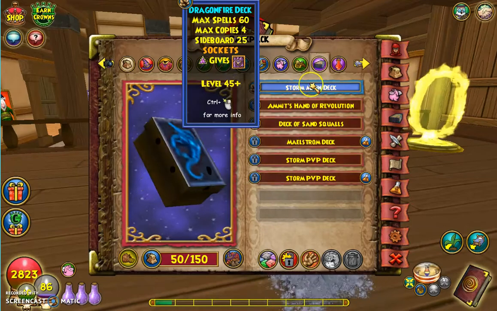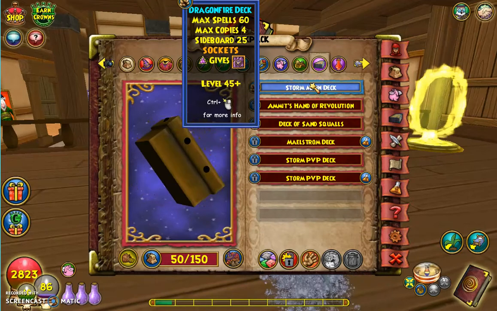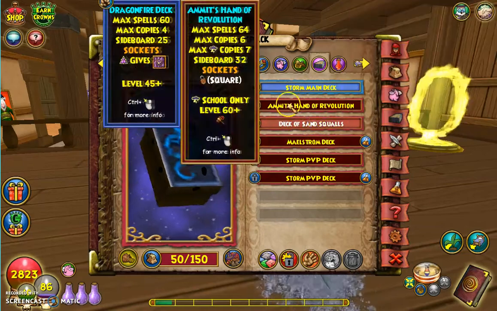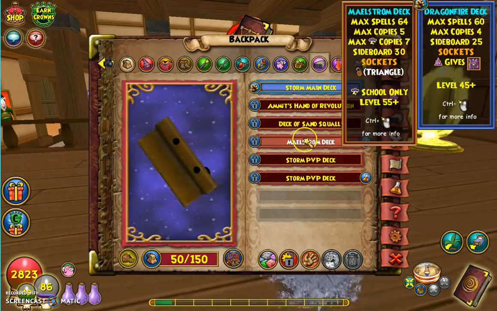Storm Gulcher. And then I actually have the Dragon Fire deck, okay? Now, one reason I have a Dragon Fire deck instead of the Maelstrom deck here, which I do have ready, is because I accidentally socketed my Mass Prism onto this one early, okay? I didn't know this deck existed until like 5 days ago.